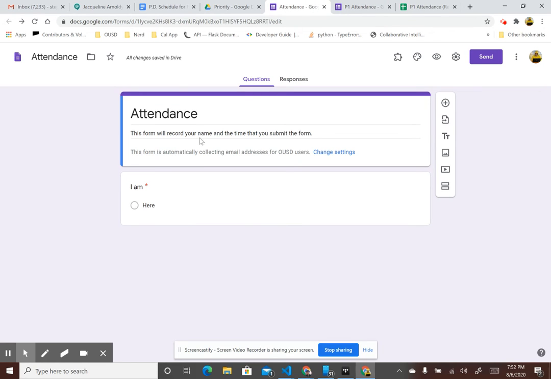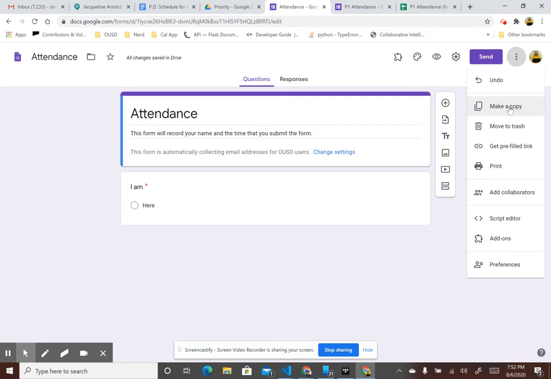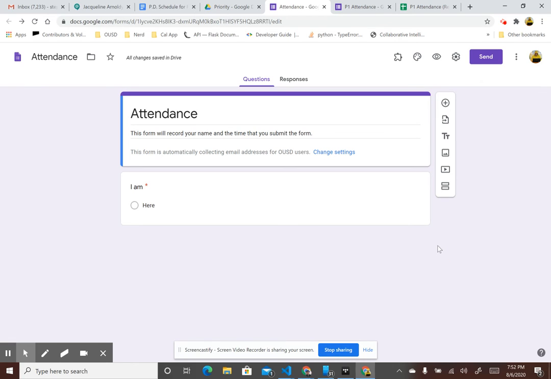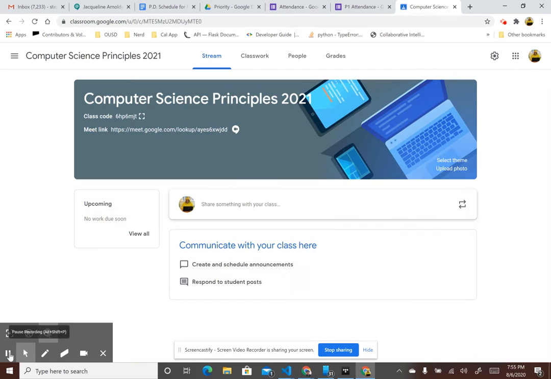So I'm going to make available a copy of this form with no spreadsheet or anything attached to it. Once you get it, make your own copy; I'm going to put it in Classroom. You simply do make a copy, and that will enable you to have your own copy of this form. Then, in order to pass this out to students, you can simply attach it to your Google Classroom as an assignment. When you do that, you just leave that assignment at the very top. Then anytime a student accesses the form, it will run. I'm going to show you how that works.